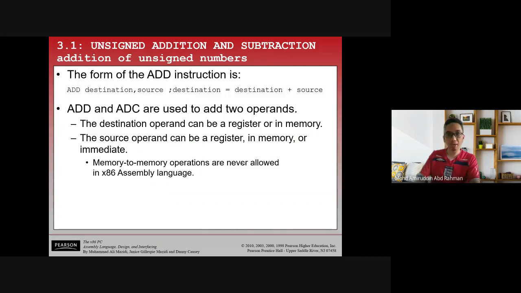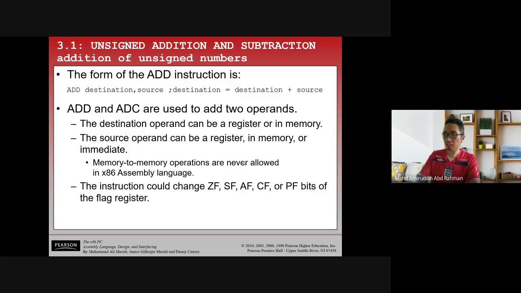So it must be paired either register with memory, or register with register, not memory with memory. When we have this instruction, it would change your flag register.